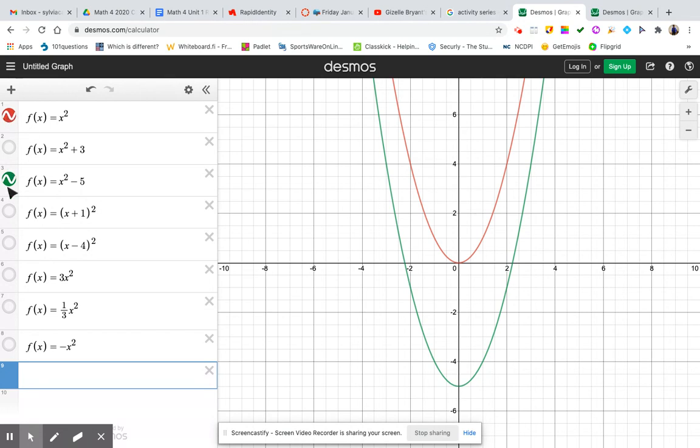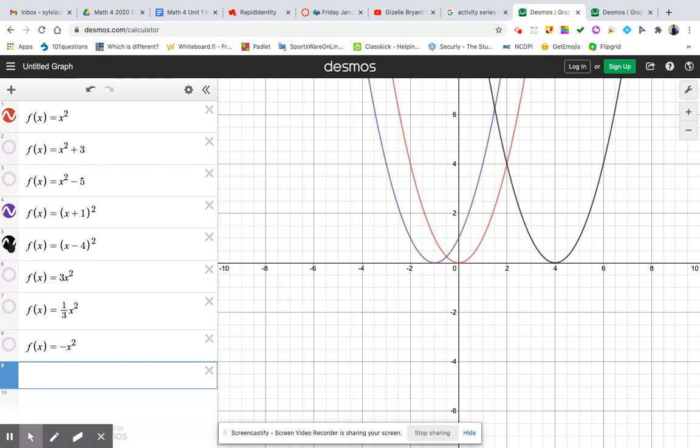All right, let's try graph number 1 with graph number 4. This time I'm looking at the red and the purple. The red one starts here at the origin, and notice it slid to the left. So it translated to the left. More specifically, it translated to the left 1 space. So for number 4 here in the purple that I'm hovering around, you would say that it moved to the left 1 space.